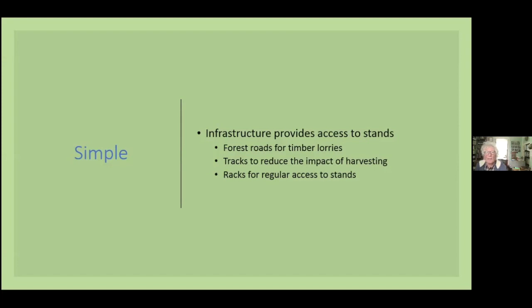When first thinning takes place, the rack layout is planned to serve the thinning racks and link to the road network. So fresh brash from the track will support the first intervention, but requires surfacing before further operations due to the lack of new brash. You can integrate stacking areas and all these different things as part of the design, but essentially the racks are cut at 1 in 8 row centers at the first thinning.